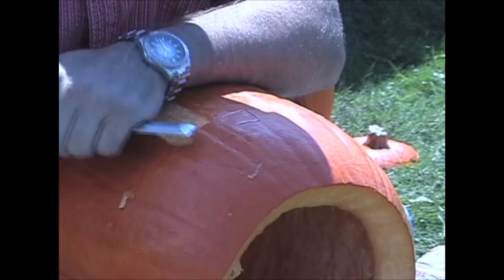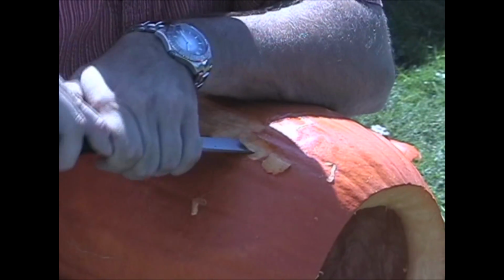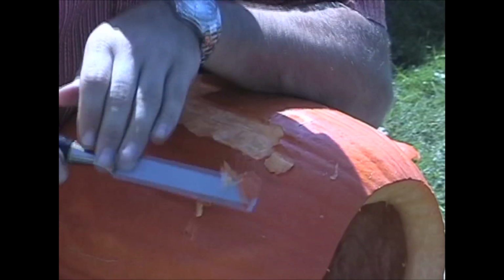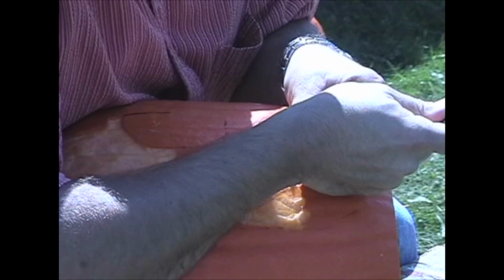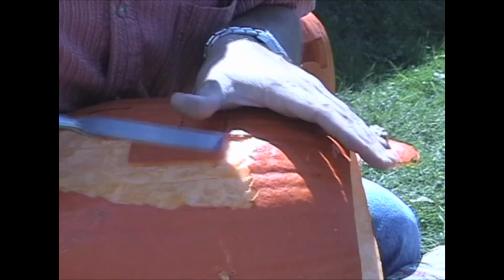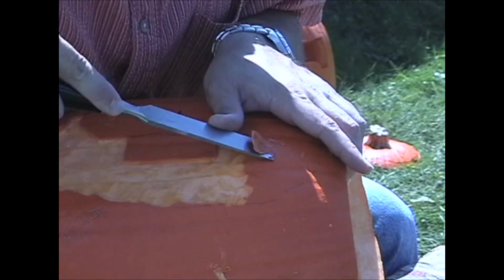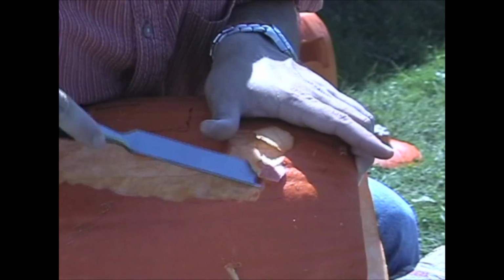Instead of carving like you usually, I turn the chisel over, that way it doesn't go too deep. But I start there at that line. I don't know if you can see me carve up to the line of my pattern or not. But see, it's just like that. And then I'm up here at the top. Then you go back in, you carve away a little bit more.